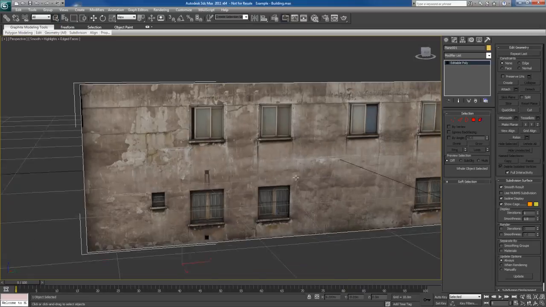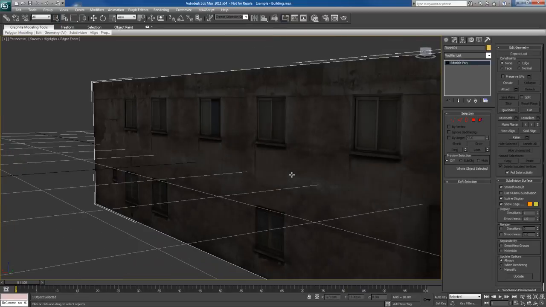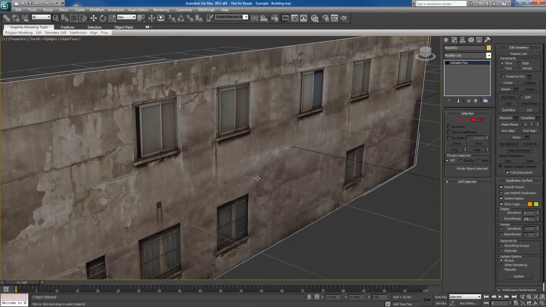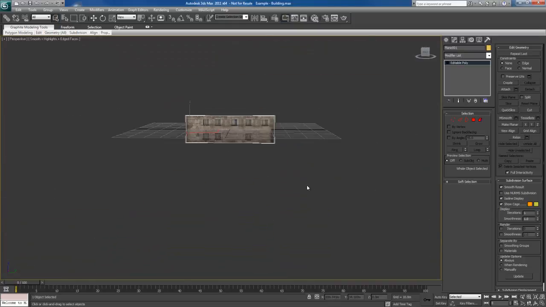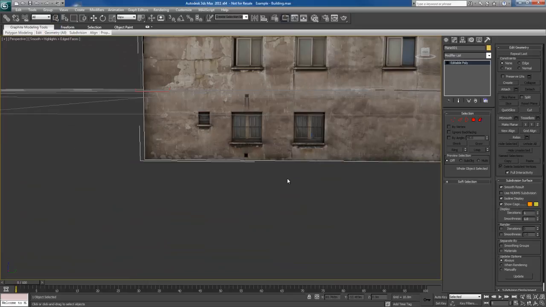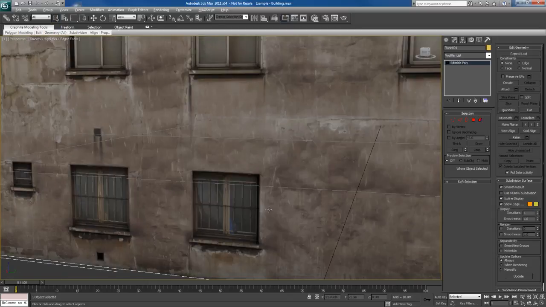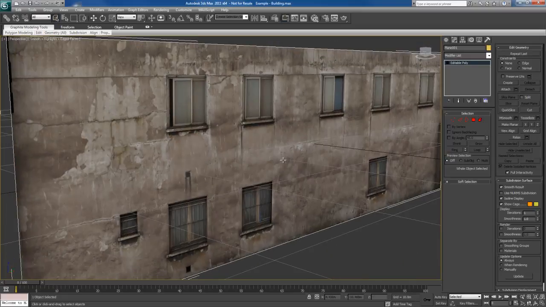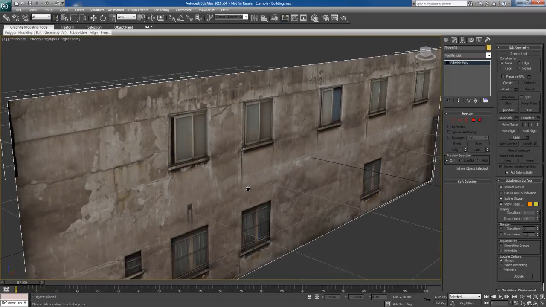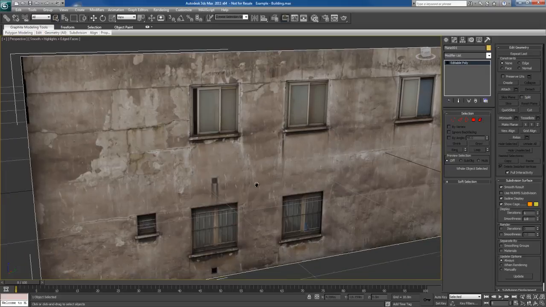Okay, so we've got this high-res texture on this object. We look at this from an angle. It's just a flat billboard sort of effect, which looks decent. If this was a faraway object like this, it would look good enough. But since this is an object that the player can walk up to and look at from this distance, you want it to have some depth and look a little bit more realistic than this. So we're going to use a technique here.